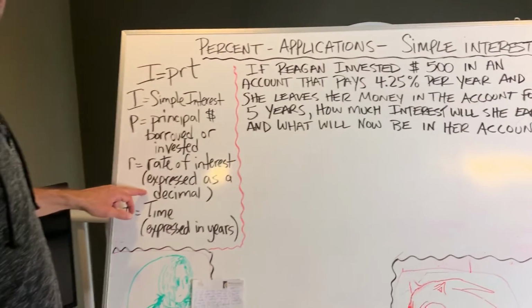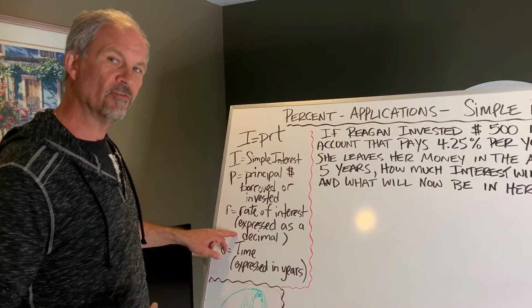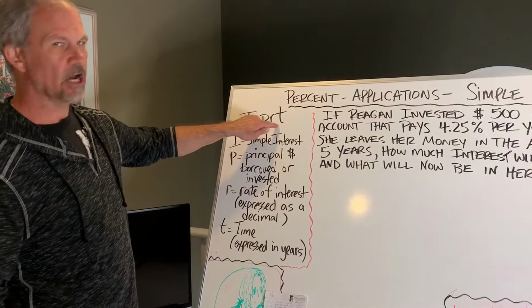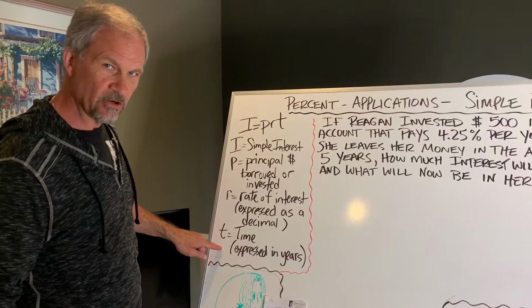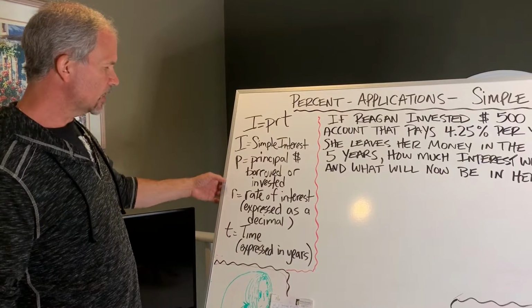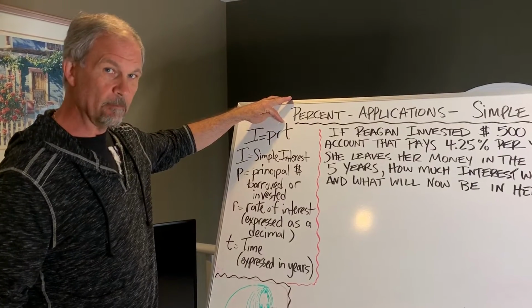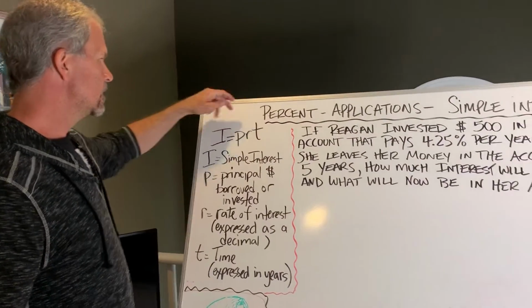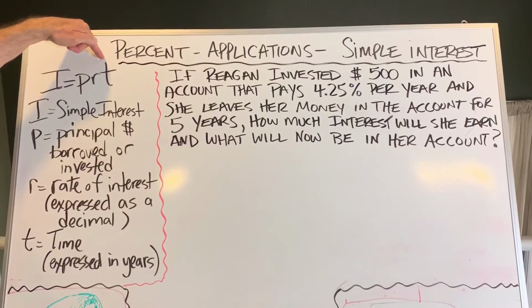Remember, whenever we want to calculate values using percent, we change the percent into a standard form, which is the decimal equivalent. So you're going to be putting your percent into a decimal and then times the time, and time is going to be expressed in years. So if it's not expressed in years or if it's part of a year, you have to do some conversions. Okay, so I equals PRT, and remember, like we said when we were talking about algebra, anytime you have letters side by side, it means multiplication. You don't need to see the little X in between. So interest is found by taking the principal, multiplying by the rate of interest, multiplied by the time.